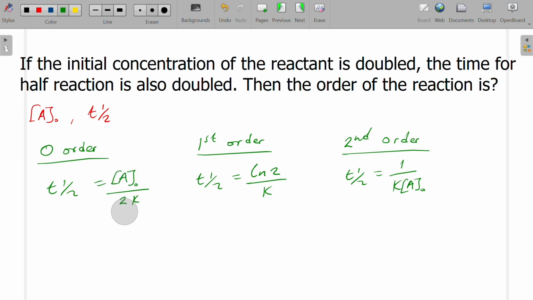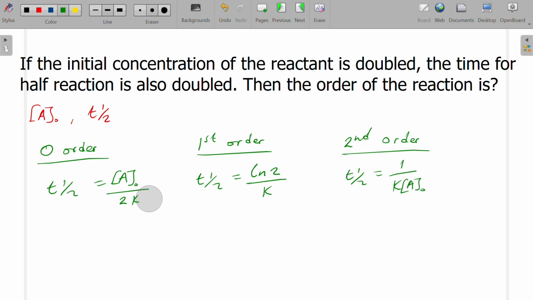If the concentration was down here, it would mean these two are inversely proportional: when you increase one, the other reduces. That relationship is here in second order. We can see our initial concentration is down here and T half is on top there. What this implies is these two are inversely proportional. When we increase the concentration of the reactant in second order, our T half will reduce. And when we reduce the concentration, our T half will increase.